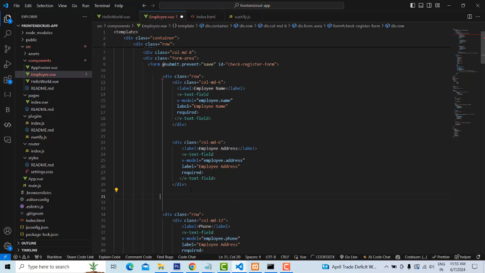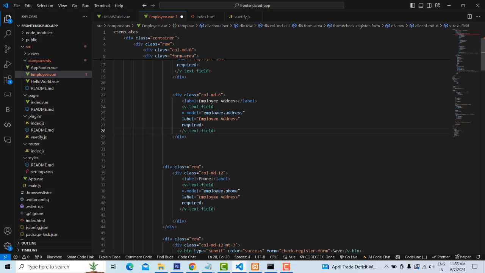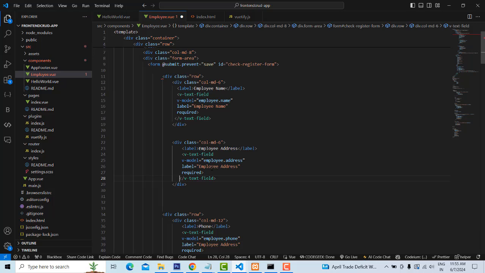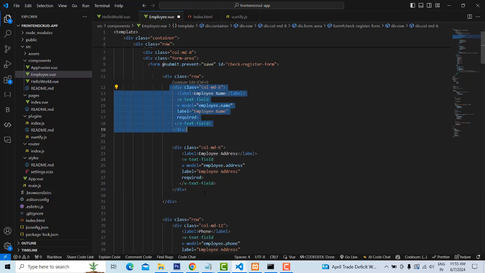This row starts, and after that we put another row. One column, second column, we put the rows, right?